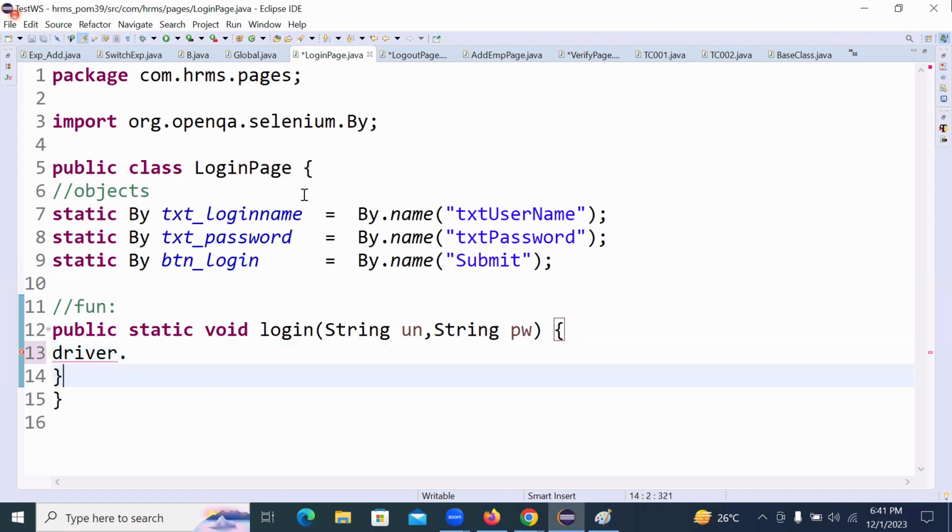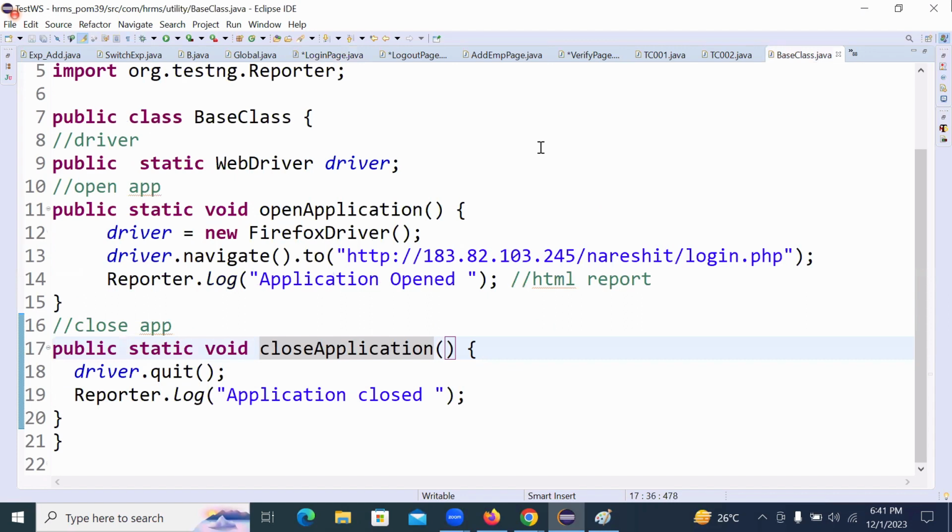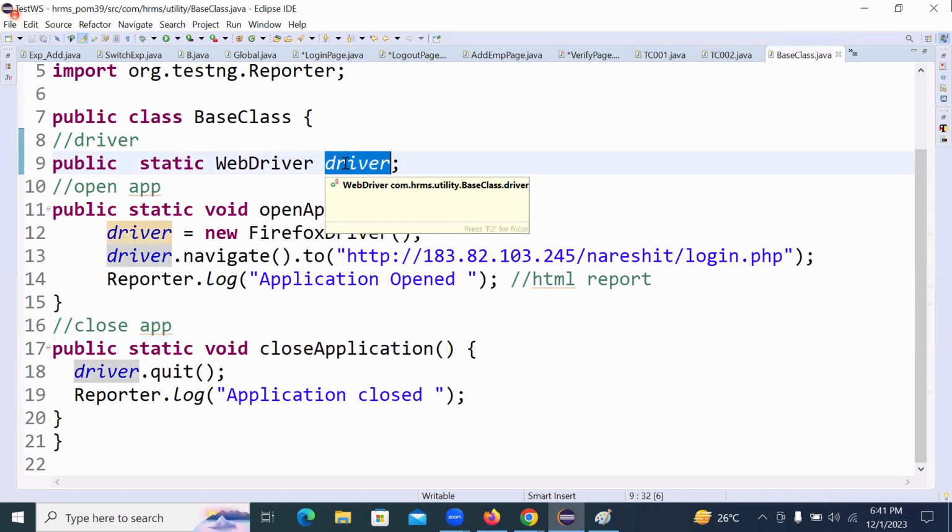In this particular base class, what did we provide? Our main driver reference is available in the base class.